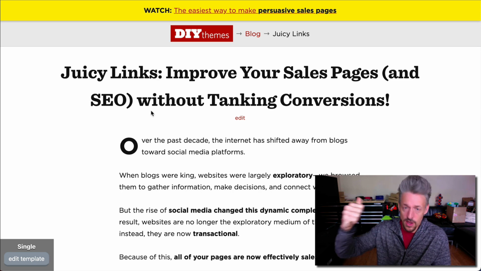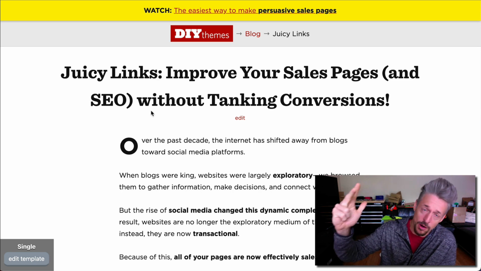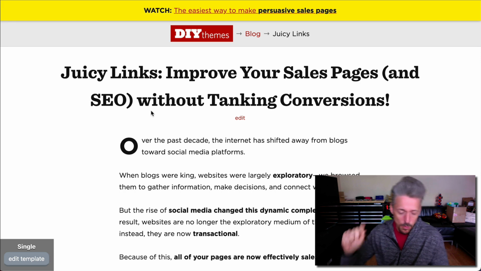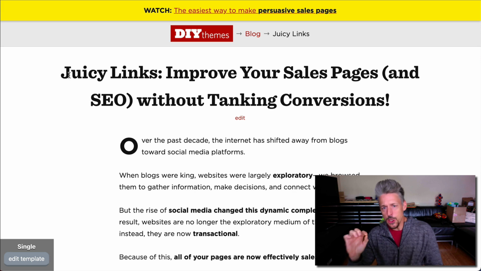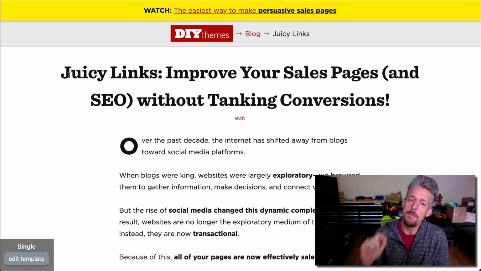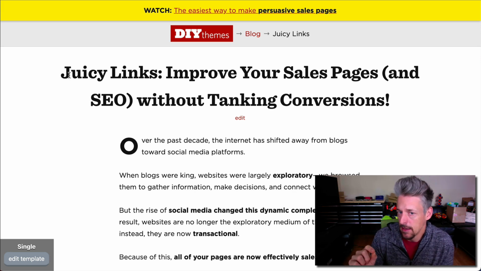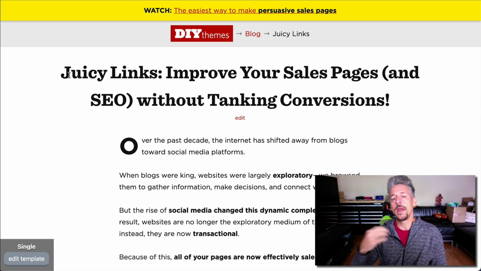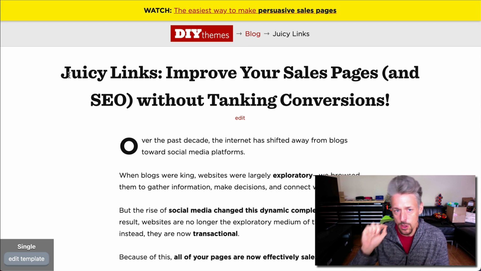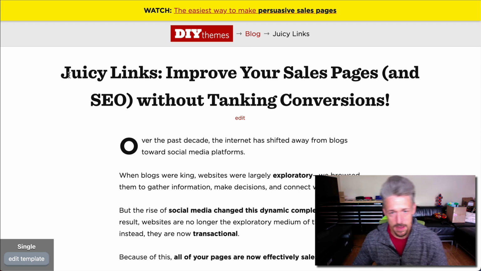Okay, so we've got our title tag, meta description, and Open Graph tags. Those are our first three. Now we're moving to on-page stuff. Number 4, the headline on your page. Now the headline's super important. You want to write this to appeal to humans, and you want to be as persuasive as possible. And by that I mean you want to get people engaged in your content. So you want that headline to drive eyeballs down the page and get people engaged.